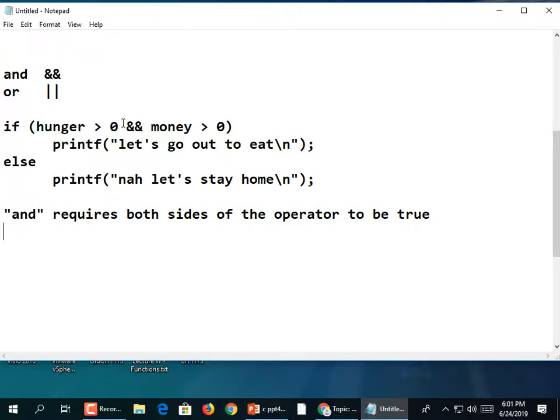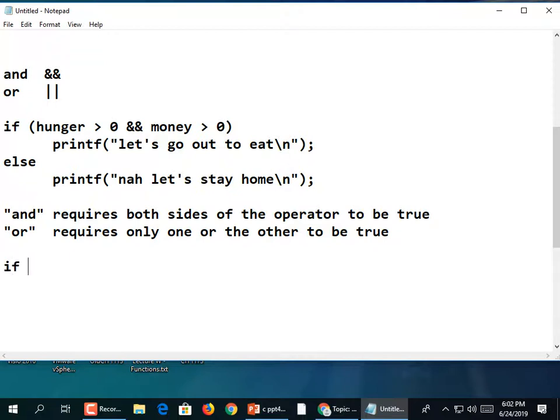But it's kind of weird to think about this entire expression here as being an operand, and this entire expression being an operand. But that is actually the case, because this evaluates to either true or false, and this evaluates to either true or false, and then we have two operands which can be used to settle the and. So, and requires both sides of the operator to be true, or only requires one or the other. And if they both are true, so much the better.